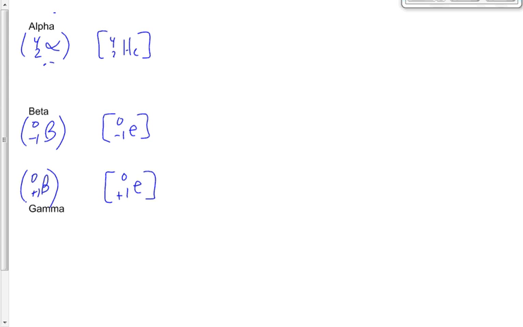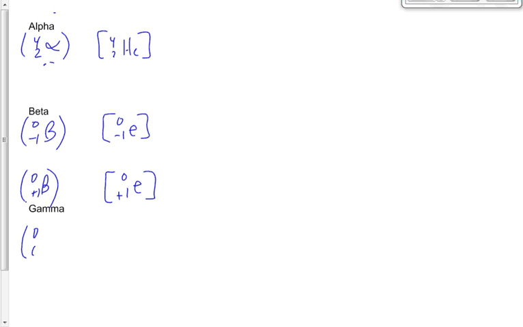It's antimatter. How many people have read Angels and Demons or watched the movie? Okay, they talk about antimatter. When matter and antimatter collide, they annihilate each other and produce pure energy. This is what we're talking about, antimatter. A positron is the antiparticle of an electron. Well, how do you get a positron out of a nucleus when the nucleus doesn't have any positrons in it? We'll see in a minute. Kind of like magic, almost.